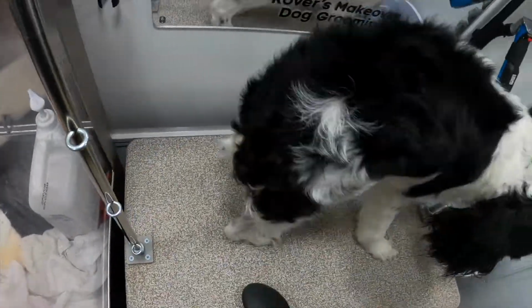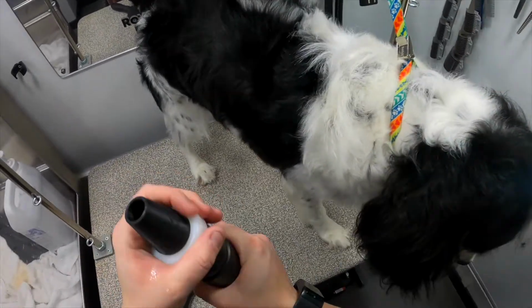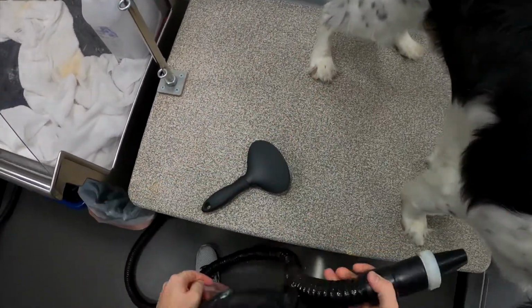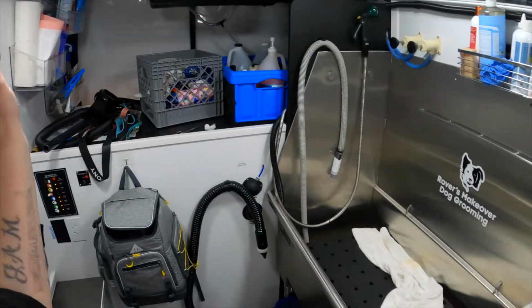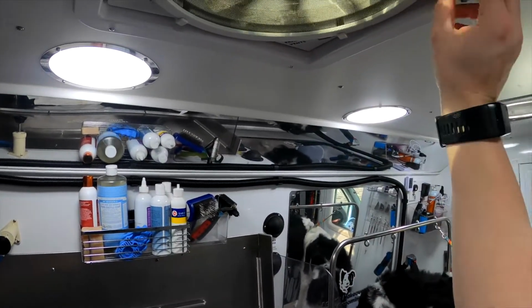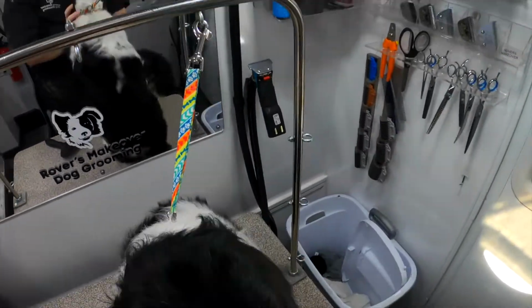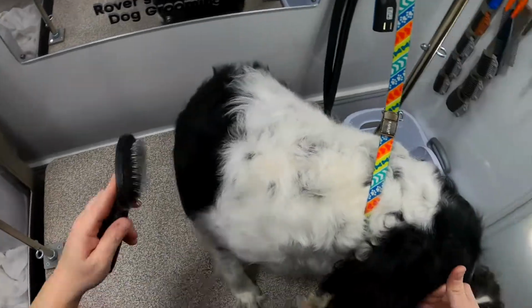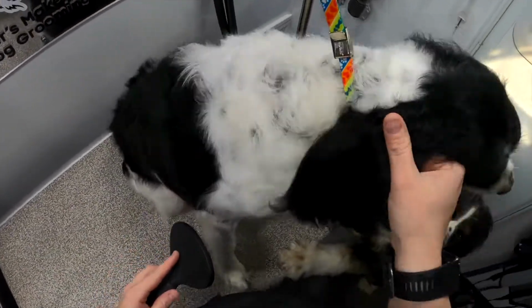Okay, so the ears are about, I don't know, 85, 90% dry. They're a tad damp still. I just don't want to keep putting that heat on his ears because it can cause some problems. So, what? Are you so excited? Just very gently gonna brush these out.